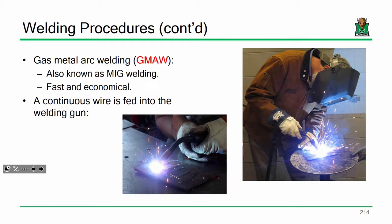That's essentially your shield that will protect the region around the weld from hydrogen embrittlement. I personally always found it a little easier to do MIG welding than stick welding because with MIG welding, all you had to do was maintain your speed horizontally because the wire was being continuously fed. But with stick welding, you have to sort of go down because as you're going left and right, the wire is being consumed, so you have to go down as well. I always found that a little more difficult.